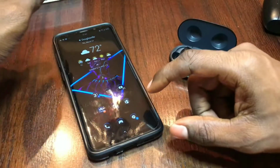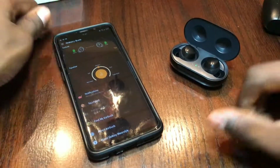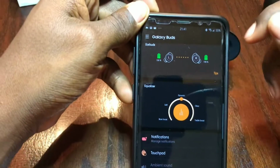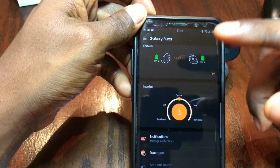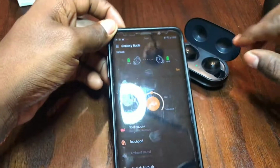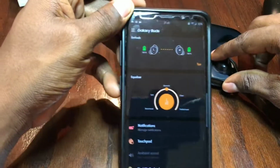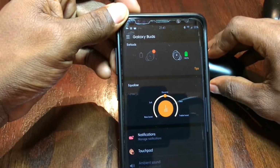Now, once I'm actually in the app itself, I've got some controls here that I really like. I like the fact that it shows me the battery life of each individual bud, so I can tell, let's say for example, one bud is draining faster than the other.